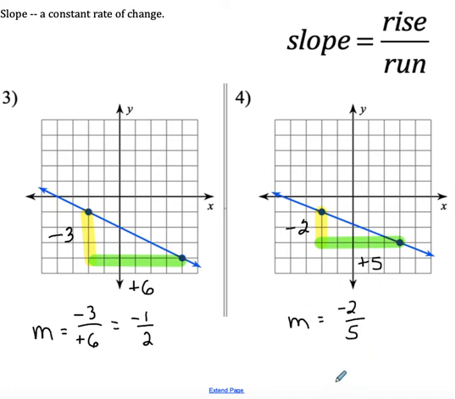So if we're given a picture of a line, the easiest way, the most straightforward way for us to find the slope and to write out the ratio of how much it's going up or down for every step that we go over, is to write our fraction or our ratio with the rise over the run. Okay, so let's do a little bit of practice on that. I hope this video helped make some sense of that.